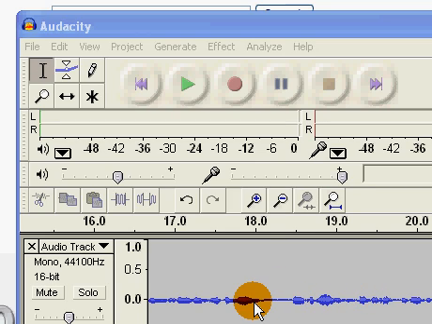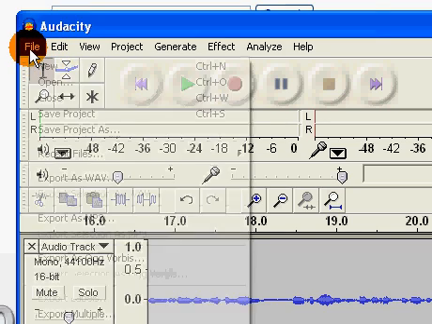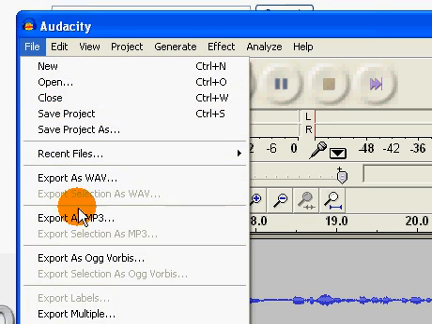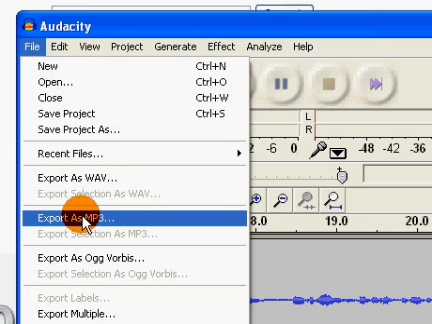But I've hit stop and I want to export this file, so I'm going to hit export as MP3. Now remember, the first time you use it with lame, you're going to have to tell it to do that. It's going to ask you how, and you're going to have to go in and pick lame from where you've saved it on your computer. I'm going to hit export as MP3. I'm going to save it to my desktop, and I'm just going to call it test.